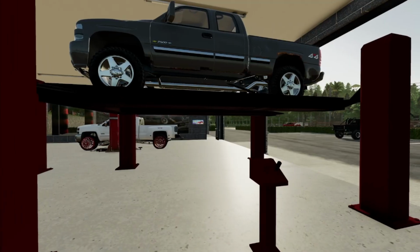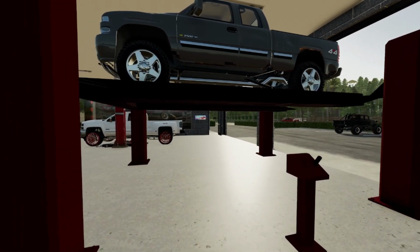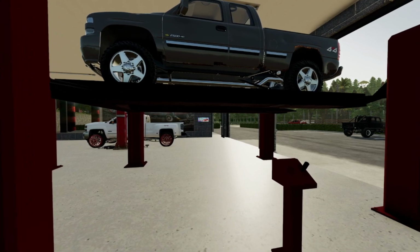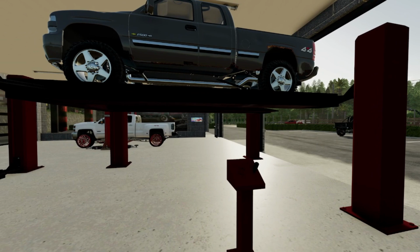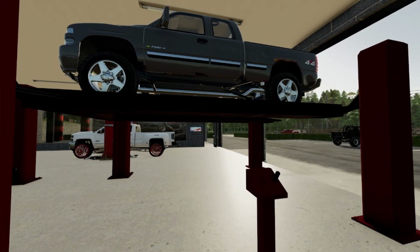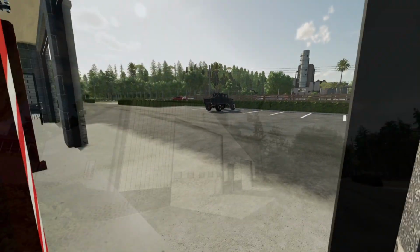Alright guys, we're back to the shop. We're going to lower the 02 down and see if we can't cut some of this rust off and get some of it fabricated and welded back. And we're going to get it over to the other shop and get it painted and get these dents pulled. So stick around and see how this turns out.